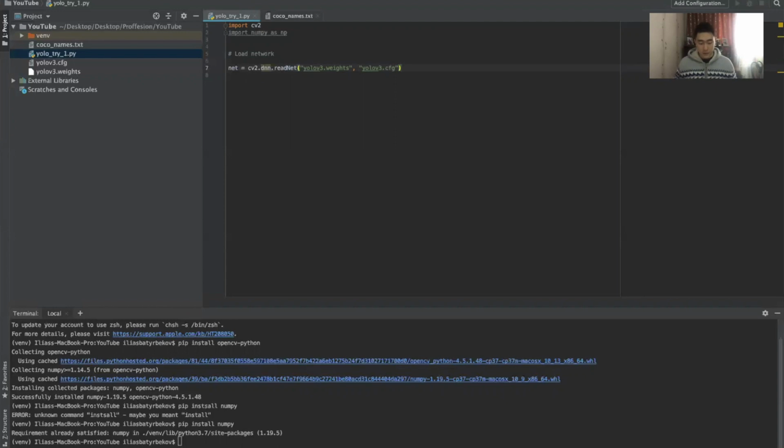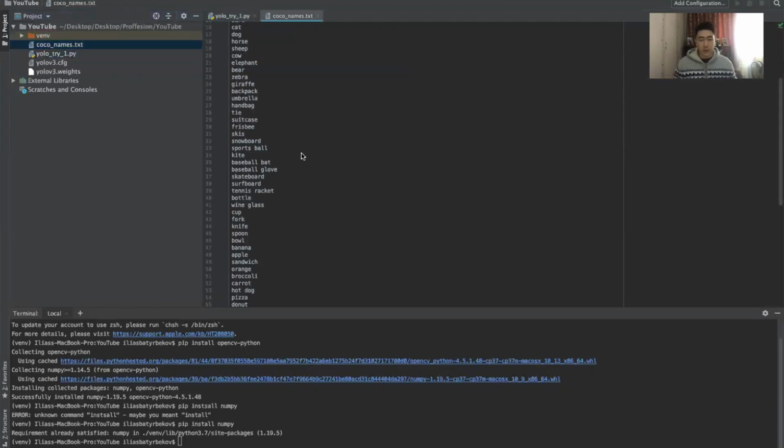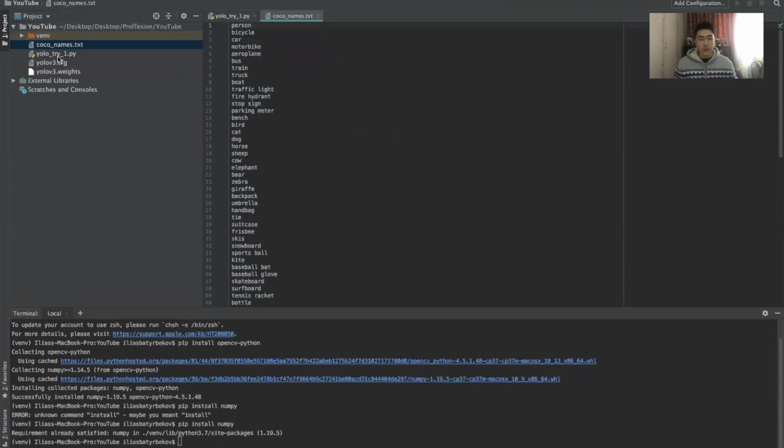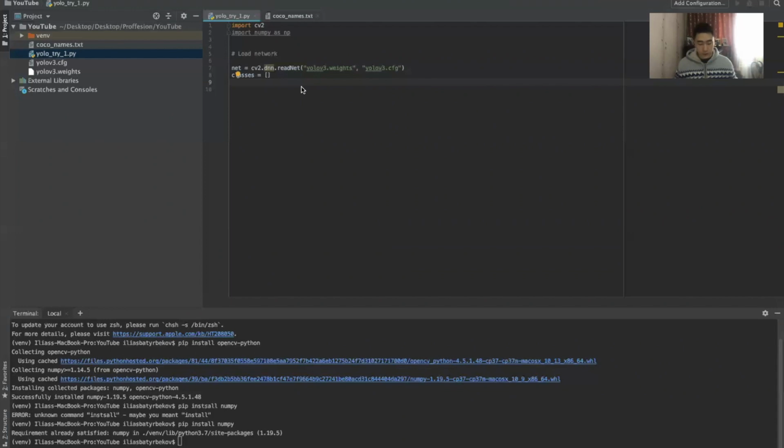And what do we need? So after we load this thing, we also need classes, which is an array. But remember how we just copy pasted all those Coco names in here? So we can just use a little bit of Python to read whatever is in there.